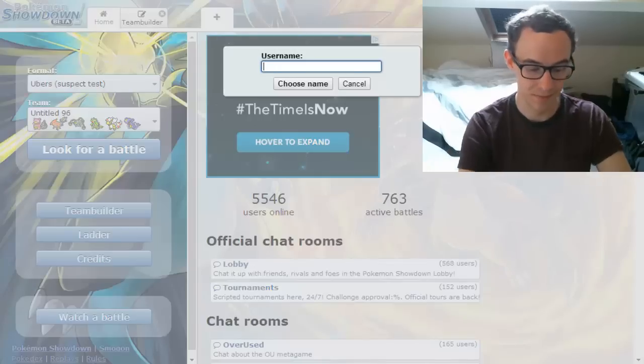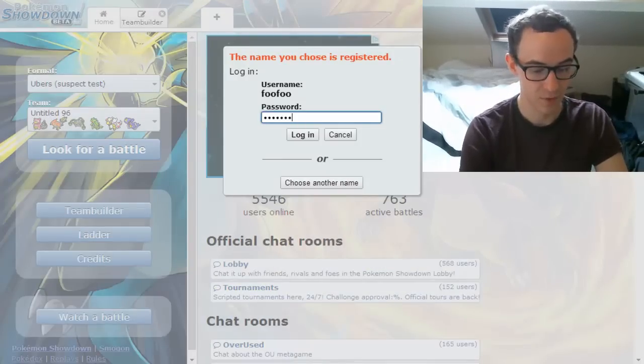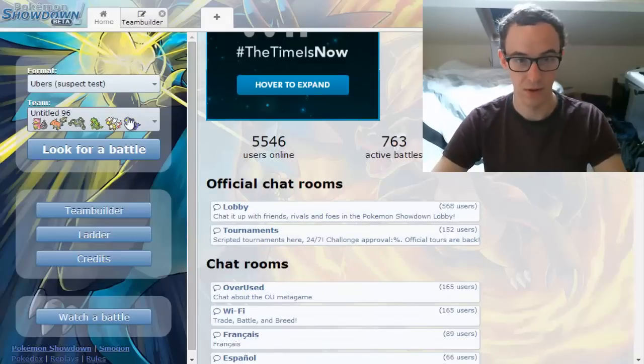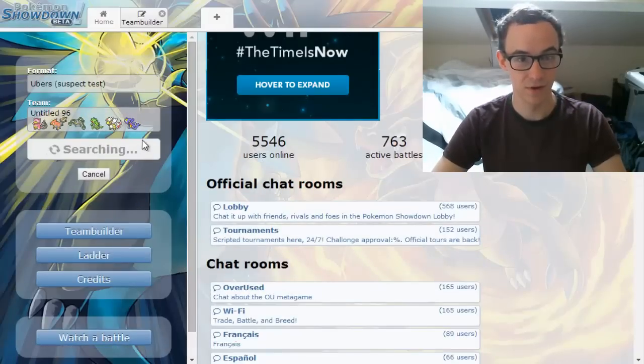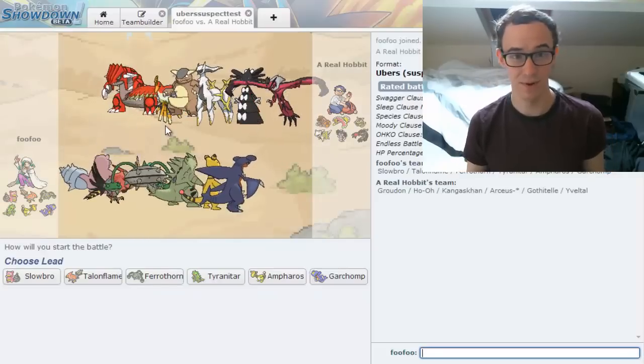I haven't got a name yet. Let's choose my name. I think I shall be called Foofoo. I think that's a good name. Don't look, I'm typing in my password. Please don't look. Okay, let's go find an Ubers battle. Oh, we get one straight away, that's good.